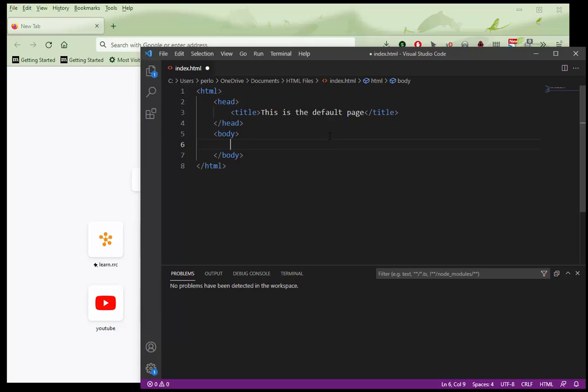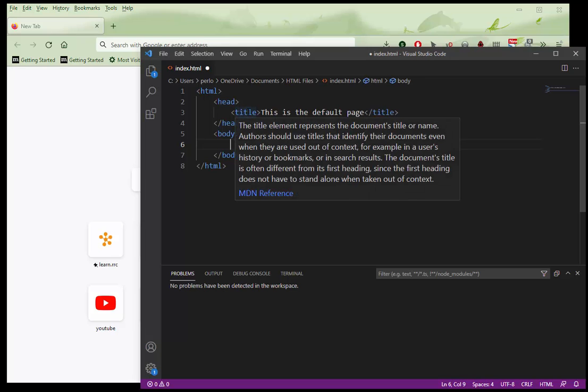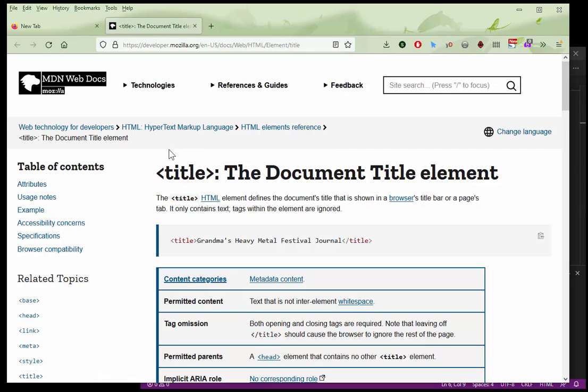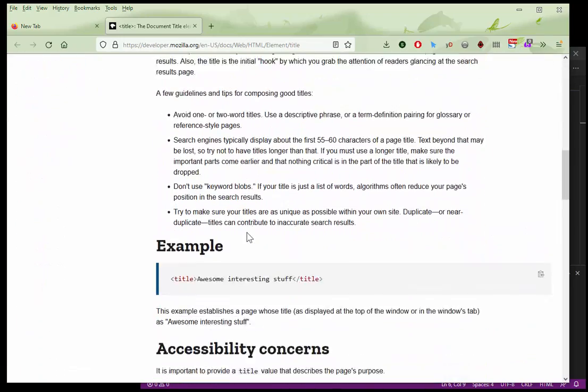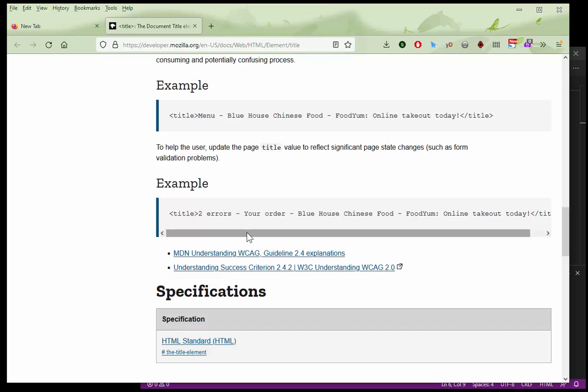The other thing I want to cover is when you move your mouse on top of one of these tags, you get a context-sensitive pop-up occurring, explaining what's going on here. This is quickly talking about the title, which gives you a brief explanation of what the title does. And you can actually click on the link and it will take you to the Mozilla Document Network, which will actually explain in greater detail, including some of the attributes that you can use with this.